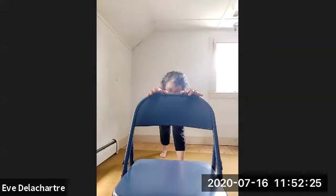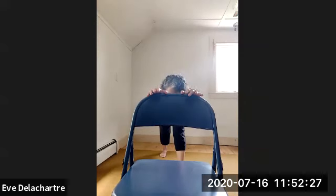Now, exhale, slide your chair forward so your torso will lean forward. The back of the right leg will stretch more. You feel the stretch in your hamstring. Now, move your right hand behind your back. Breathe in.